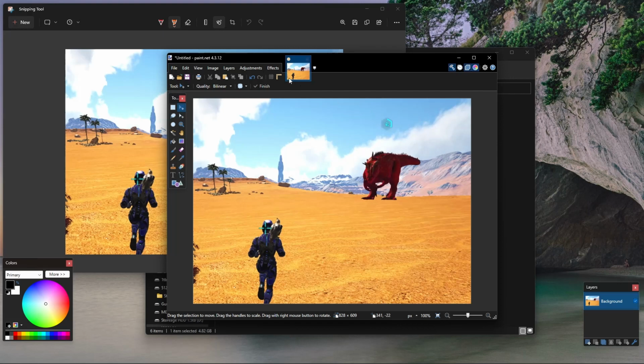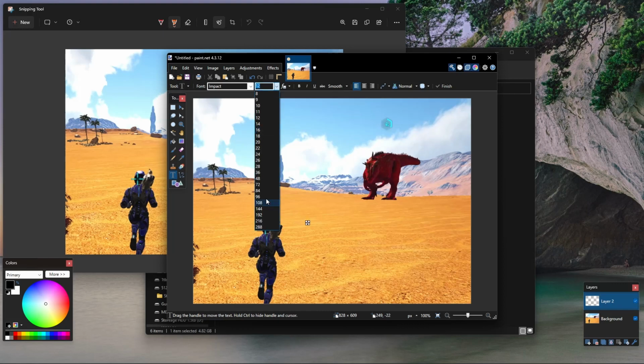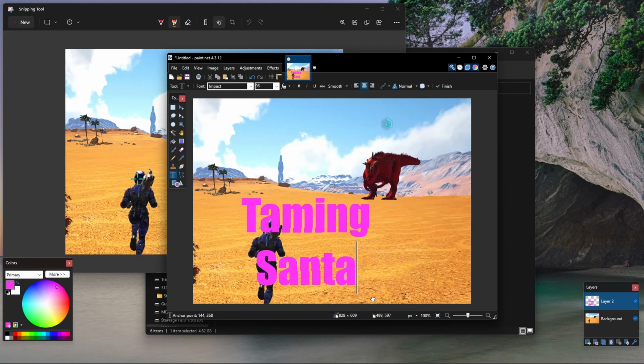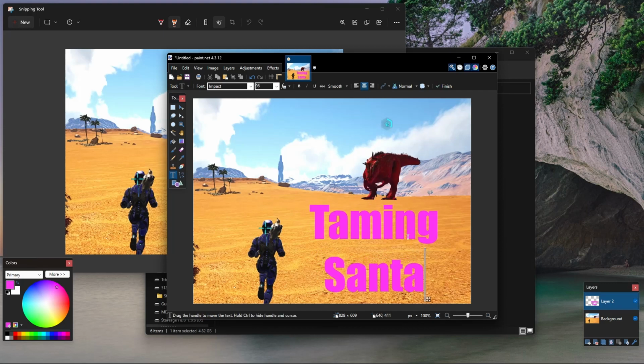It doesn't look like the right aspect, but I'm not really too worried. I'm going to layers, add layer. I'm going to go up to the icon here for text. I'm going to say I want some text in this area. That there in 96. Color purple. Taming center, with alignment of centered, and moving over there. That's my new title card for the video.